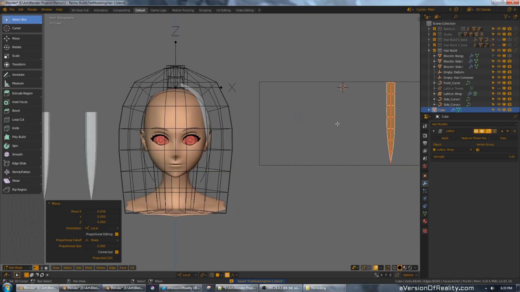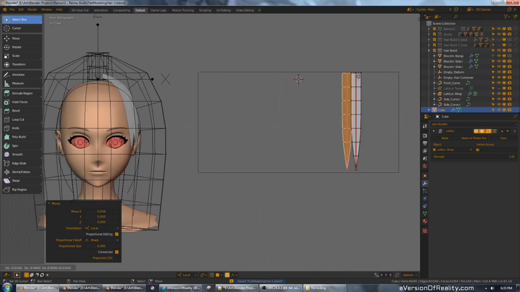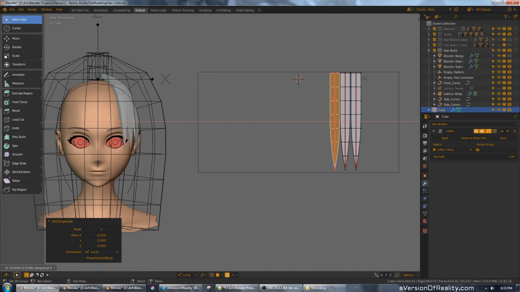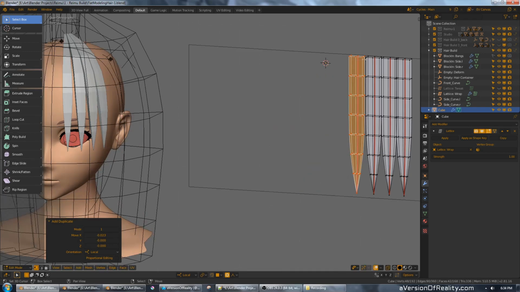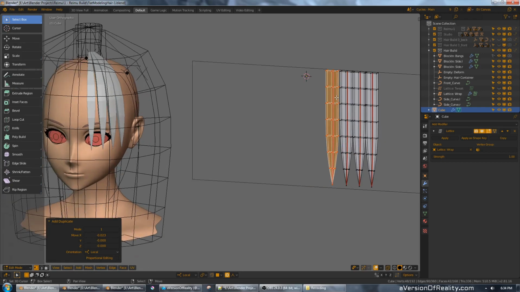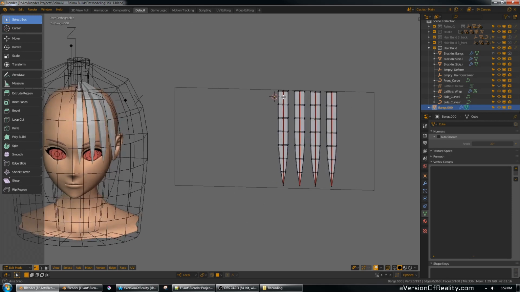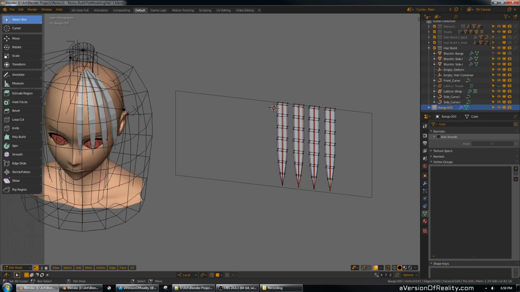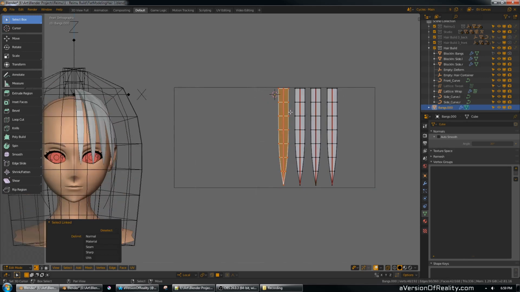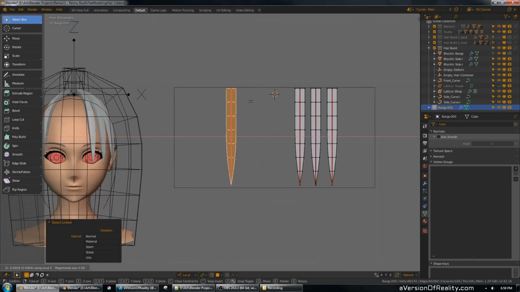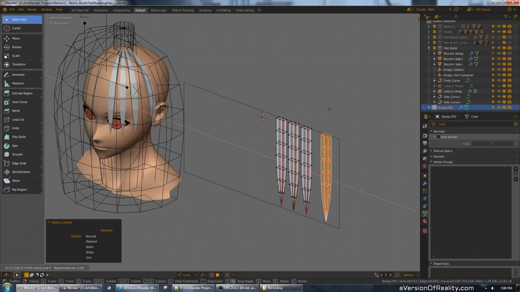So the basic concept now will be to copy and paste these, place them on X, and then adjust their length, of course, and then join them all together at the edges. Before we spend tons of time arranging spikes, let's make sure we fully understand what's going on here. If I move a spike on X, then there's no problems. It stays wrapped around the forehead until we hit the edge of the lattice, and at that point it flies away.